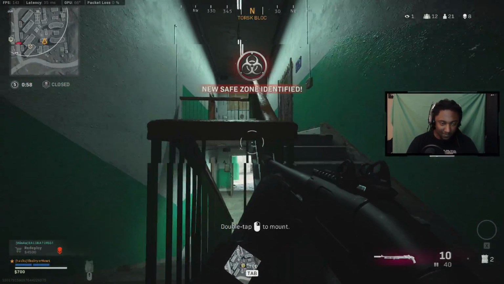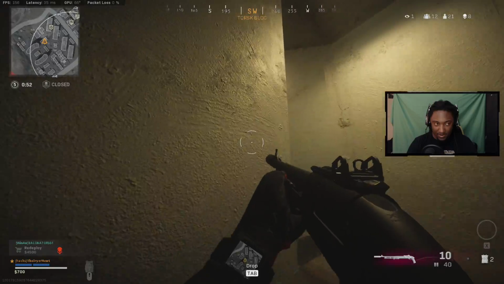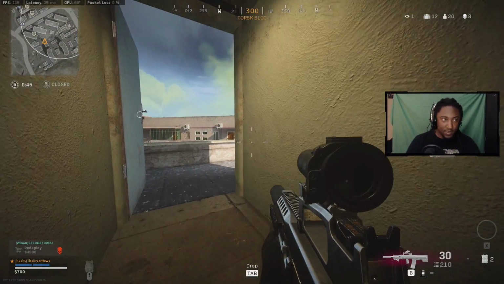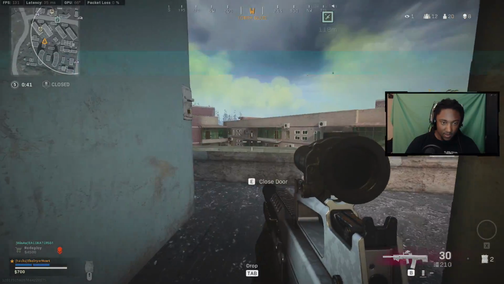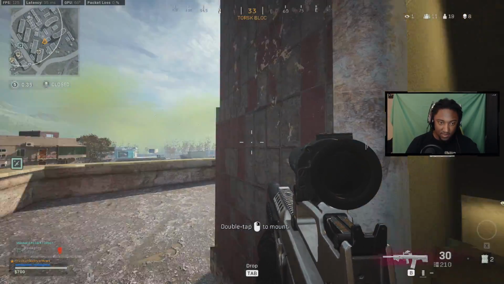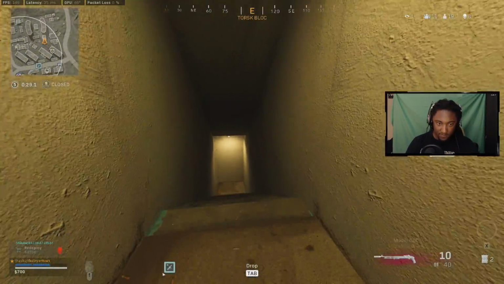Gas is moving in. New safe zone located. Oh, so they didn't want to take your guns? No, they didn't. I kill them. Oh, no, drop headed your way. Still get killed by a box, please. Enemy UAV overhead. I'm dead.